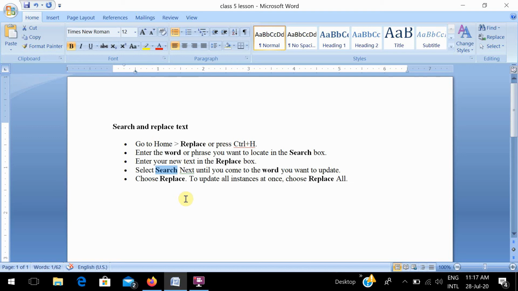Now we will move on to insert SmartArt. SmartArt is also a very important feature of Microsoft Word. SmartArt is a graphic tool that allows you to display your data as a visual presentation. If you want to display your data in a visual format, then you can insert SmartArt.